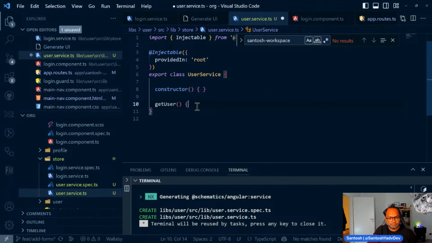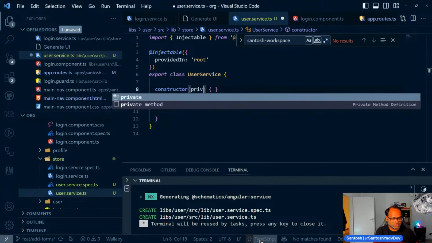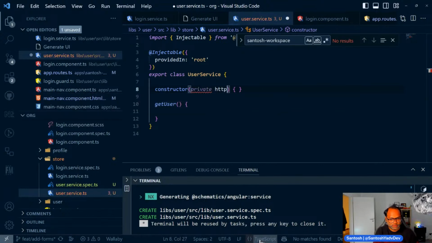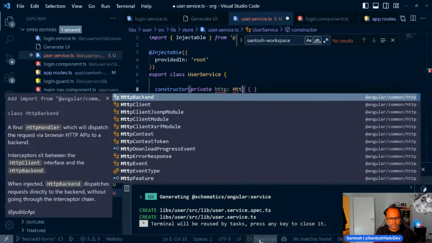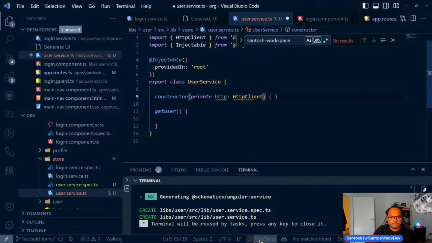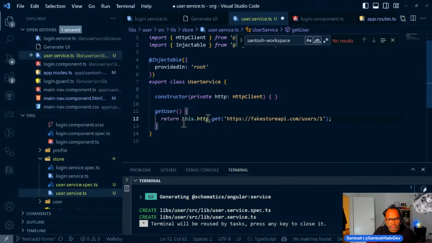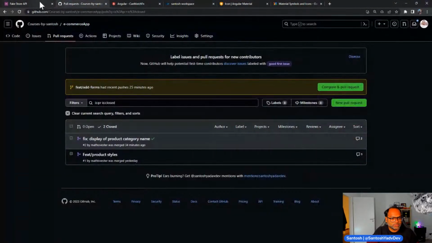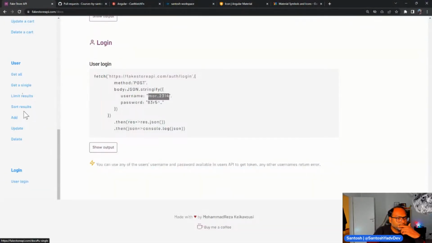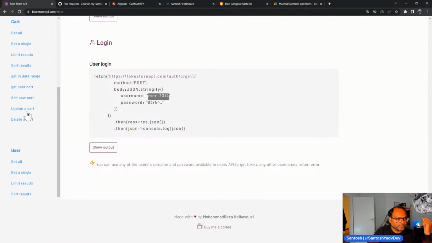So we need getUser, and here I'll just use the HTTP client. And on getUser, we just say HTTP get user. I'll just take user 2 because I think that had only one card data which we needed.